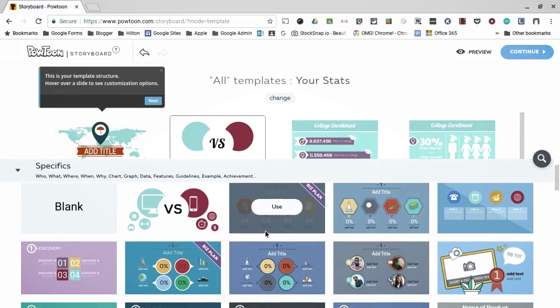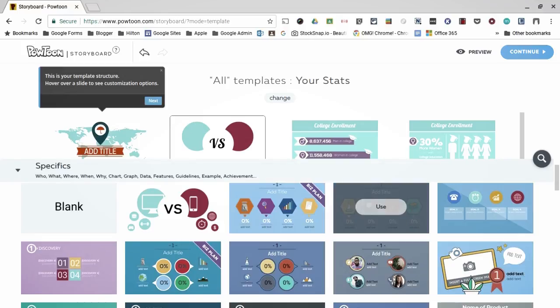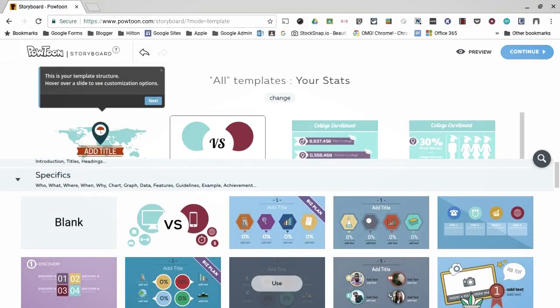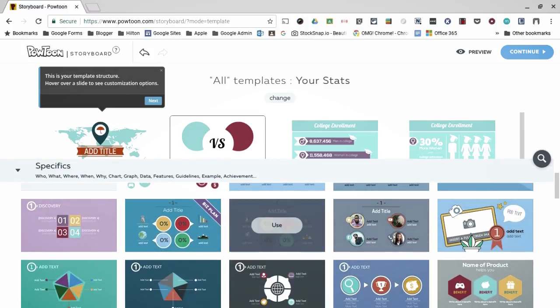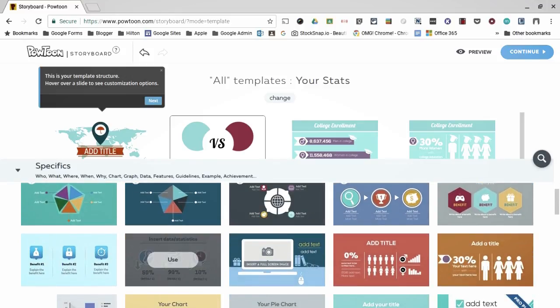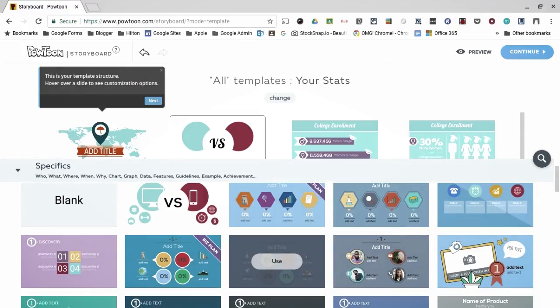So I could either do my facts kind of horizontal. That's a pro one. So I'm going to choose one of these here. So we could do, I mean, look, they're almost identical, which is funny. So those or this is my option. So I think I'm going to go with this one, kind of like this one. But anything with a graph would be good. Some data or statistics. And I'm going to use this one for my data and statistics.